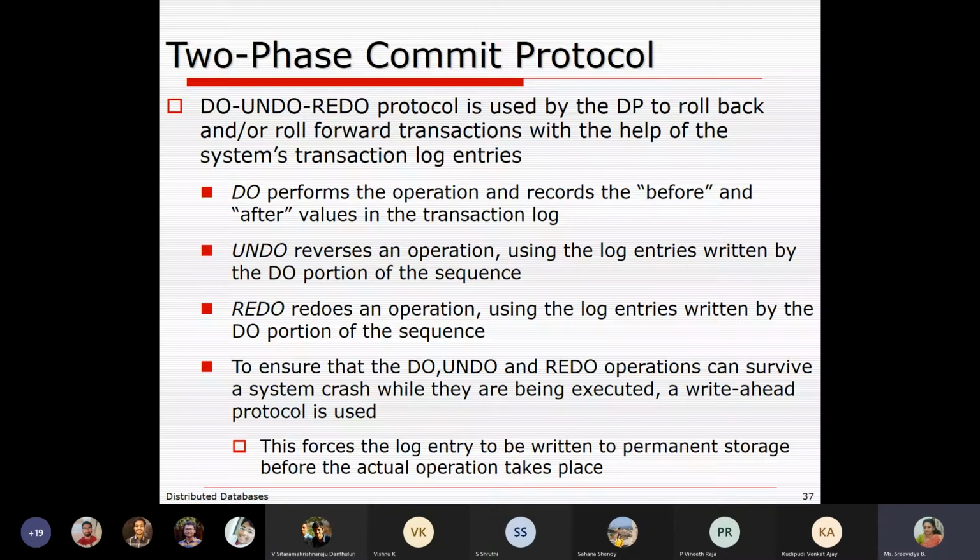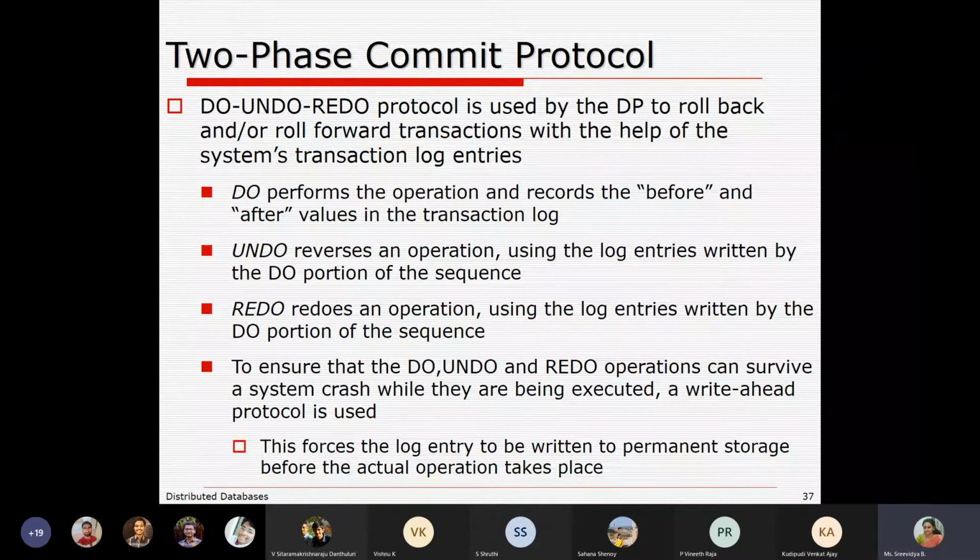But suppose it happens the other way, that the transaction is performed first and then I make the entry into the log. If the system crashes in between, I have modified the database but I have not updated the log. Then if somebody wants to retrieve or find out what has happened, it will be difficult, because the before and after state information will not be available. Only the updated state of the database will be available, and you don't have a log entry either. So to avoid this, most disk-based systems use the write-ahead protocol. This protocol is what we are going to use for the do, undo, and redo operations.